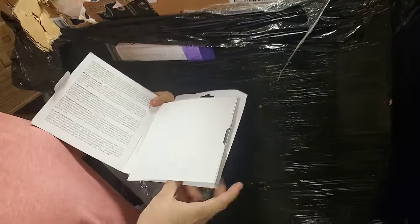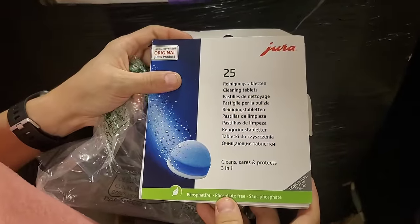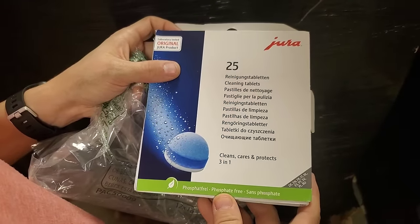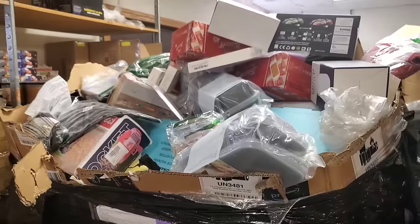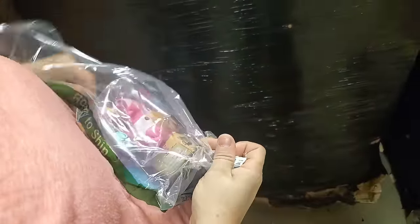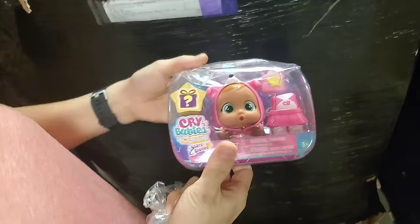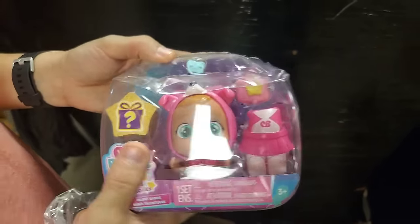Cleaning tablets. What's it clean? I don't know. 3-in-1. I'll have to look it up. Looks like a pool tablet. Yeah, maybe a pool or jacuzzi, maybe? Okay. It's like a little toy, a kid's toy. Crybabies. Yeah, it's cute.